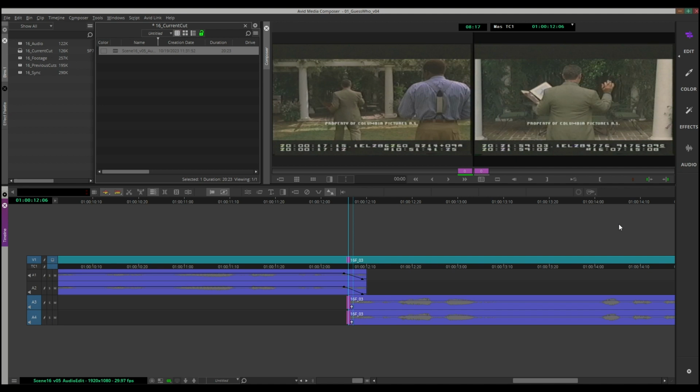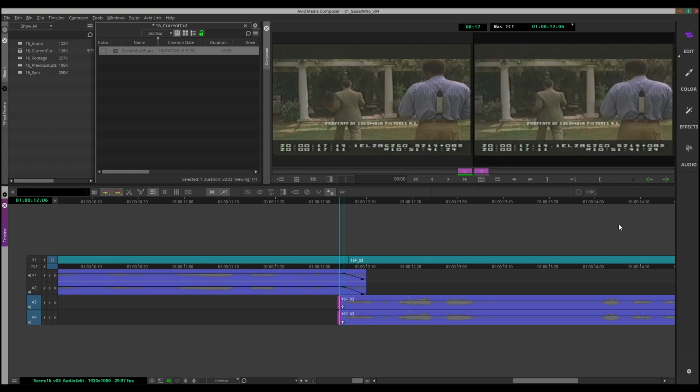Like, do I have a bunch of dialogue here? Do I need to pull additional nat noise in? Things of that nature. So remember, you're going to turn off your V1, and then I'm just going to hit that comma a couple times just to roll it out a little bit, give myself something to work with. Roll it out actually a little bit more. So I have a lot of room potentially to work with. And depending on what's happening here, I might take his lines from this one and even start this fade a little bit earlier. So I'll show you a little bit of that in a second.